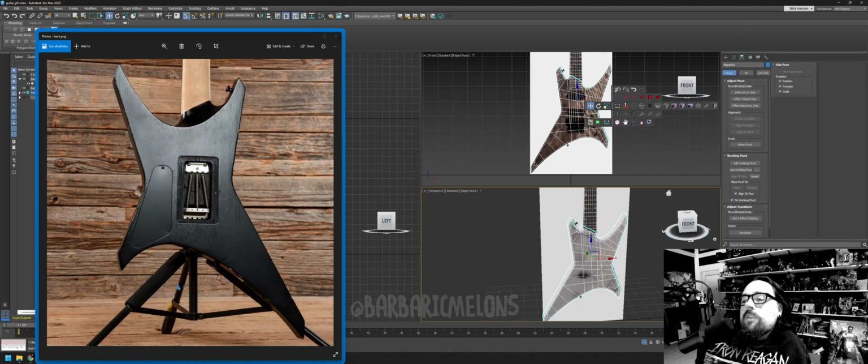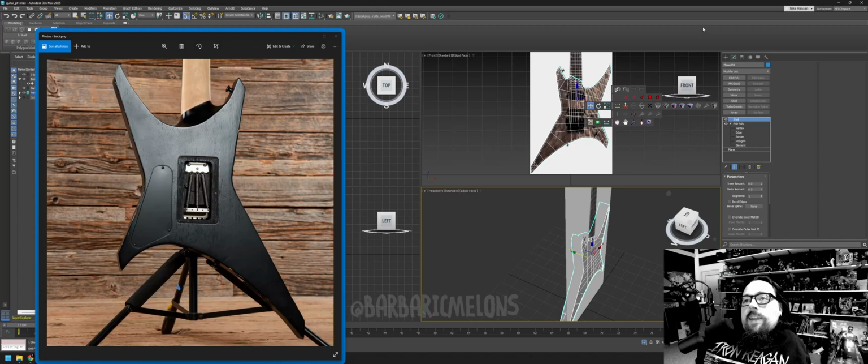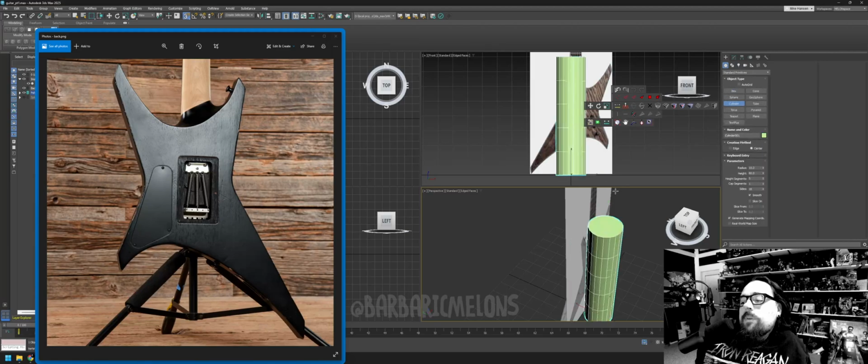Okay, so let's create a cylinder with 16 sides. That's just 2, 4, 8, 16. I go by powers of 2. All right, so create cylinder. We're going to flatten one side. We'll just put it like this. We'll bring it up like that. Obviously, it's way too big.